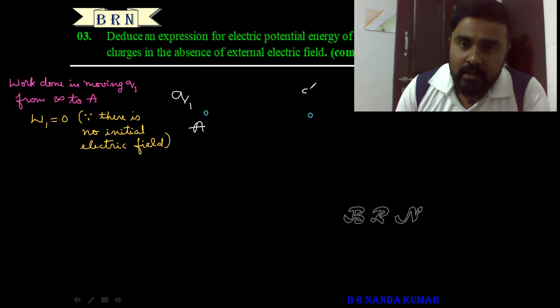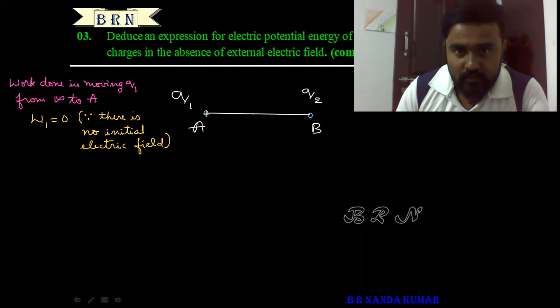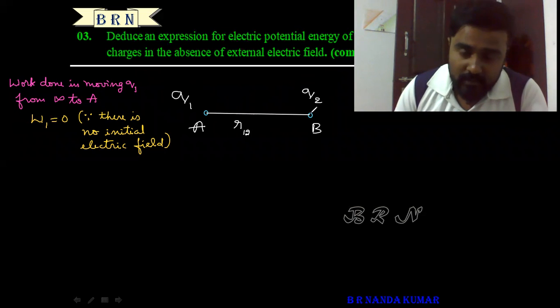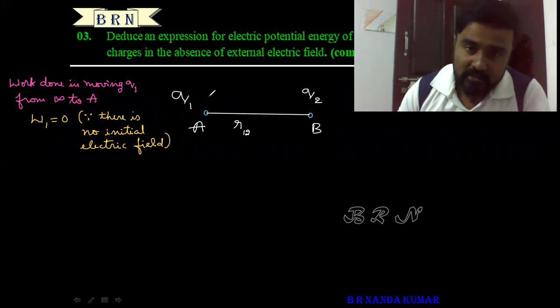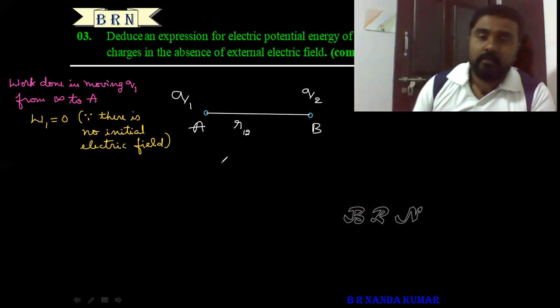Work done in moving the charge Q2 from infinity to point B. Now work has to be done because Q2 is entering the electric field that is produced by Q1 charge. Now there is an electric potential at point B, because point B is at the electric potential due to Q1 charge. So to calculate the work done in moving Q2 charge from infinity to point B, we take the electric potential at point B due to Q1 charge, let us denote it VB1, and multiply it by the moving charge Q2, and we will get the work done, right?